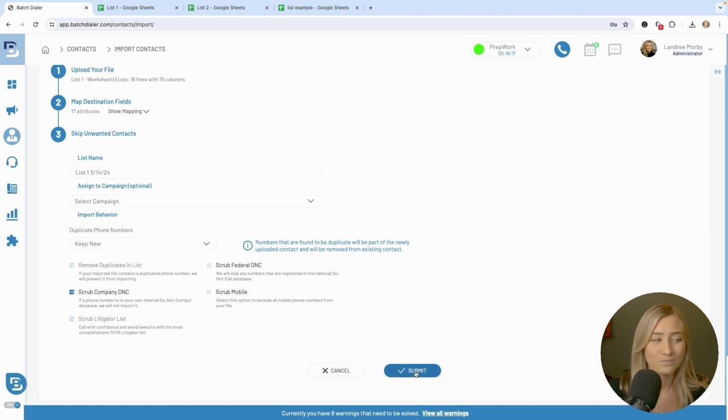When you're ready, click submit. And I'm going to do keep old for this because I do like the idea of keeping it on my original contact from previous list. And the last thing I want to share here is your import results. So after that's been submitted, it'll take a couple moments for the system to bring up your successful pop-up here and break down the results of that file being imported. So we'll wait for that to load.